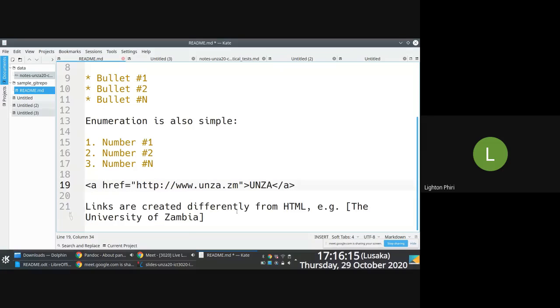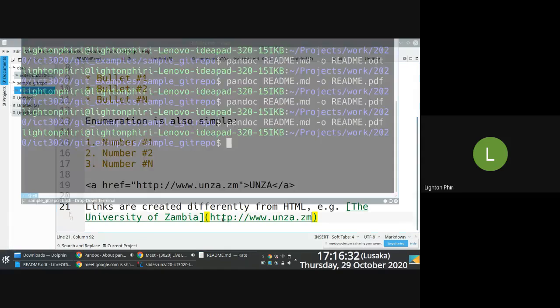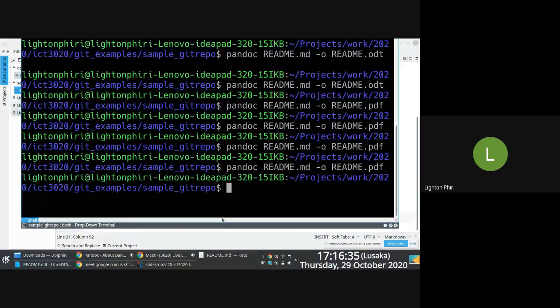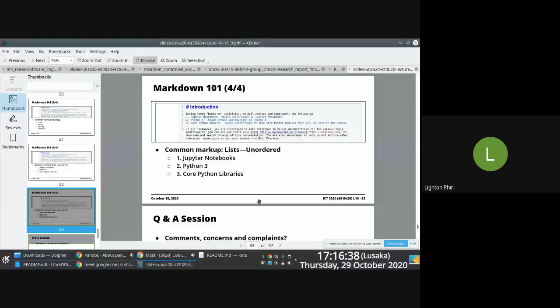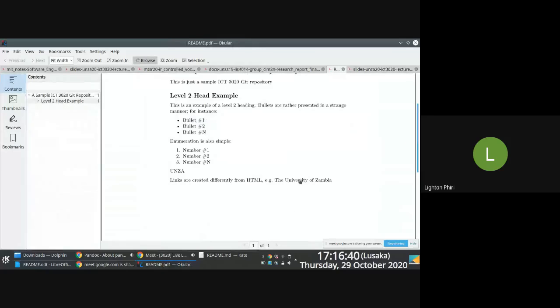In Markdown, on the other hand, the text is placed in square brackets, and then the link, the hypertext reference, the href, is going to be in parentheses. So I just say HTTPS, and if I save this, hopefully it's going to render this as a link somewhere in the PDF document. So open this, and you notice that if I move my mouse, it actually comes up there. I guess I should have color coded it somehow. I don't know why it's not color coded, but if I move my mouse there, it's a link.